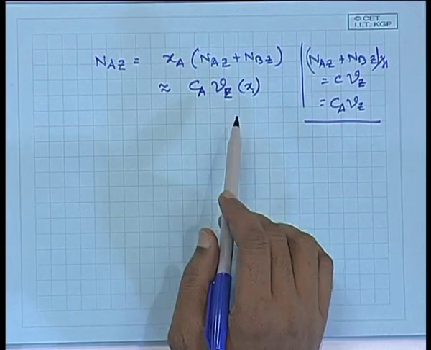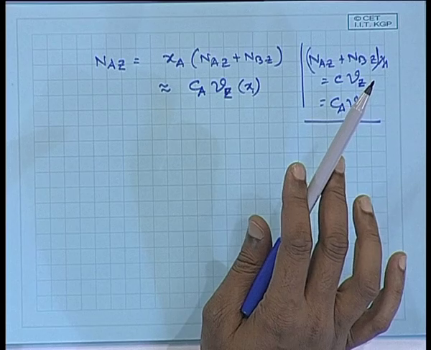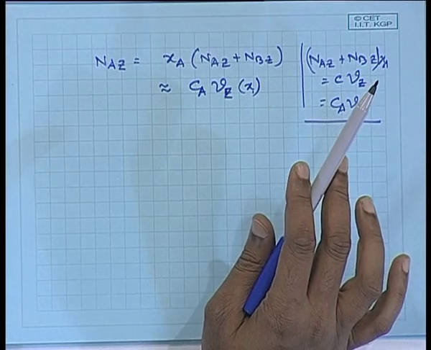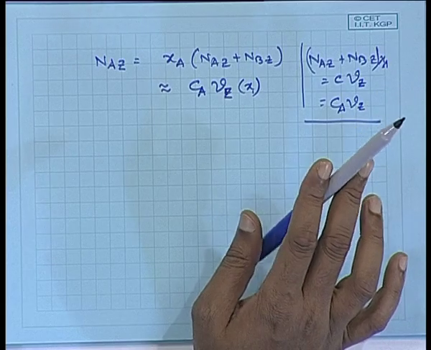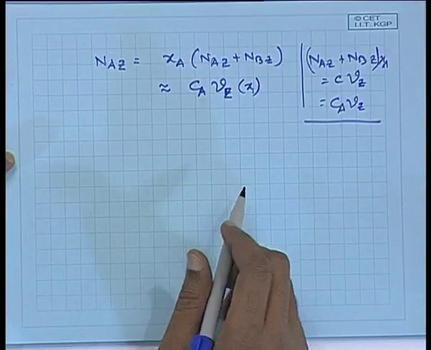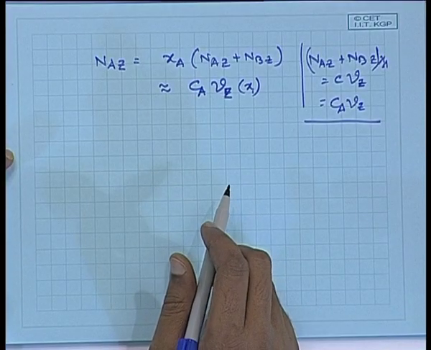So when I put these, is there any question about the simplification of the expressions for NAz and NAx? One is predominantly bulk flow, the second is predominantly diffusive flow. Those are the two conditions which I have put on the system, and I am supported by the fact that A is sparingly soluble in B. So if that's the case, then I can go back to my governing equation and substitute the simplified expressions for NAx and NAz.